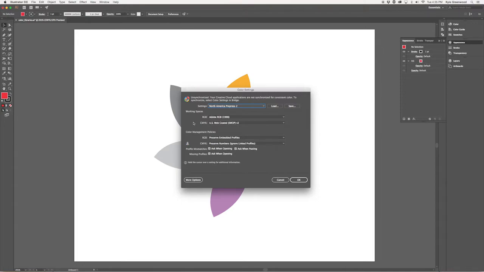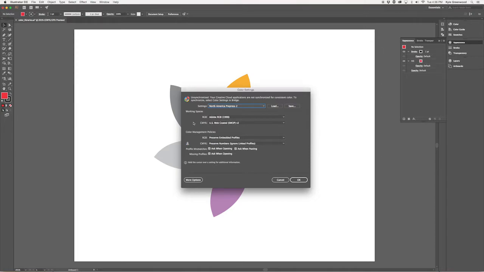That means if your profile doesn't match what you're currently set to, Illustrator will pop up and say, hey, what do you want me to do? Would you like to preserve it or would you like to convert it? You can also ask when pasting. So if you paste from one document to another, you can have Illustrator pop up and say, hey, this isn't exactly the right profile for what I'm set up for, so would you like me to preserve the profile that's here or switch to the profile that I'm using?